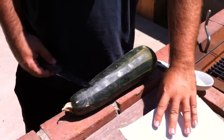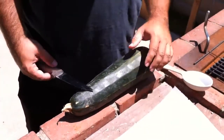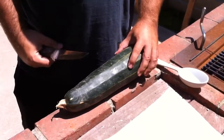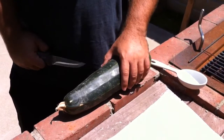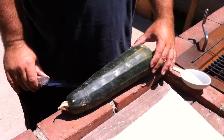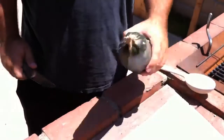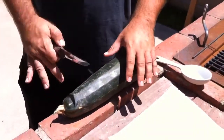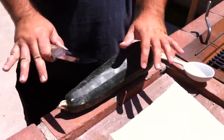This is a zucchini that I let go on the vine for a while. You want to get it to where it's kind of like a woody texture, really hard, and you should get a lot of seeds in there. This will really take care of you for a while seed-wise, unless you have a huge farm. I've got a backyard — that's why this is Home Farm Ideas.